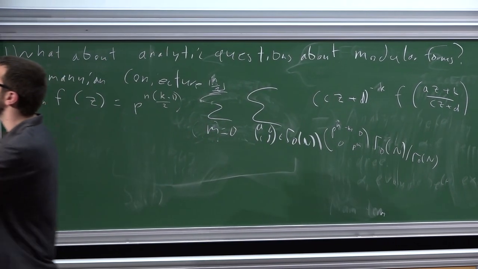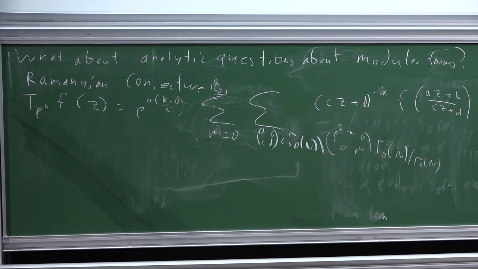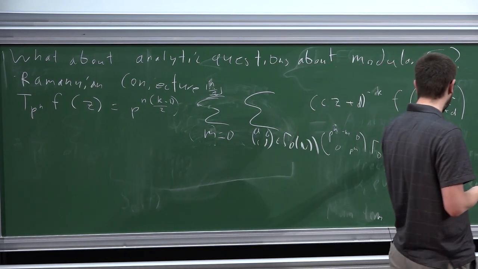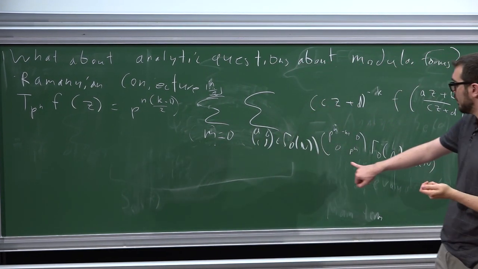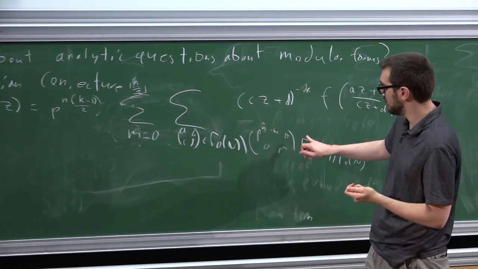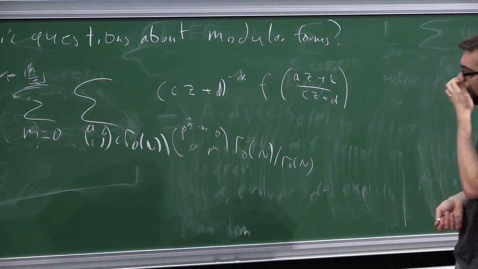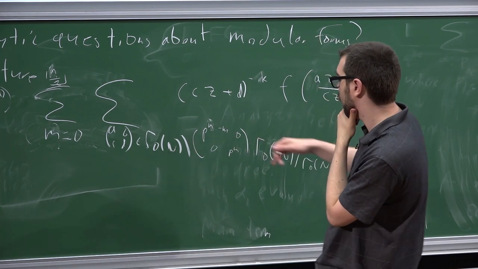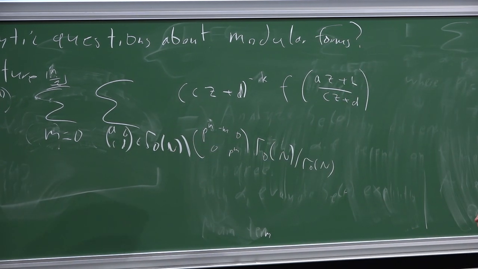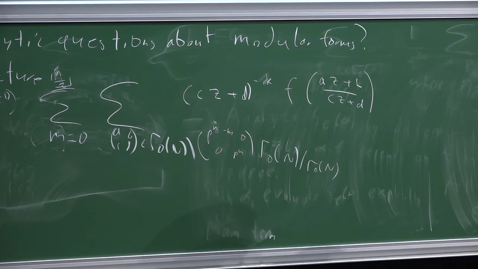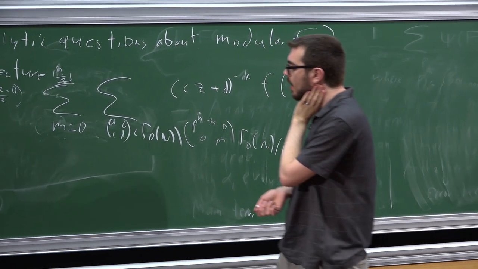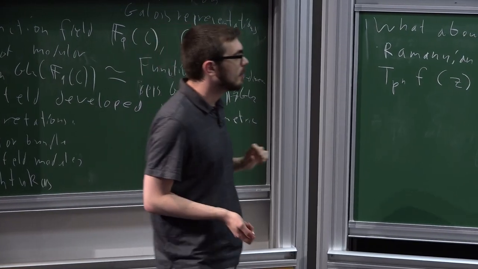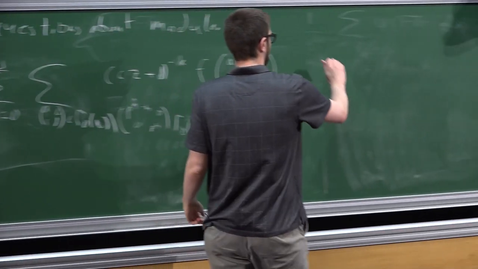It comes from the fact that this twisted action of SL2(Z) on the upper half plane comes from really a twisted action of SL2(R) on the upper half plane. And so in particular, these elements that lie in SL2(R) but not in SL2(Z) act on it. And from these elements, we produce an operator. By choosing it to be a sum over a set that's left and right invariant by Γ0(N), we make it send forms of level N to forms of level N. So p is not a divisor of N here? Yes, p not dividing N.